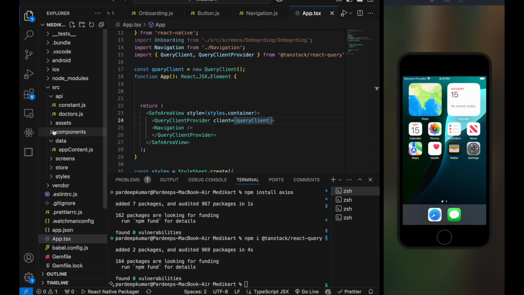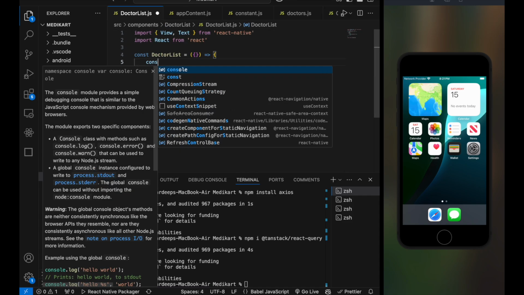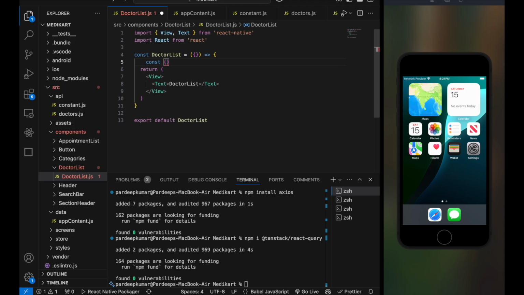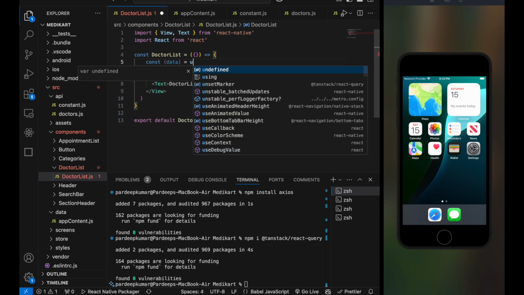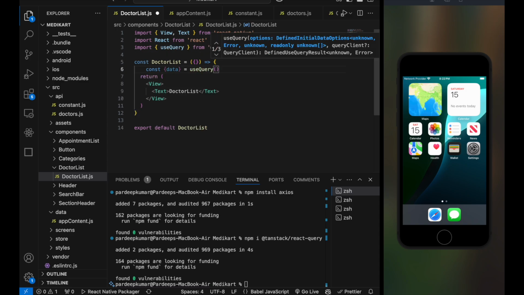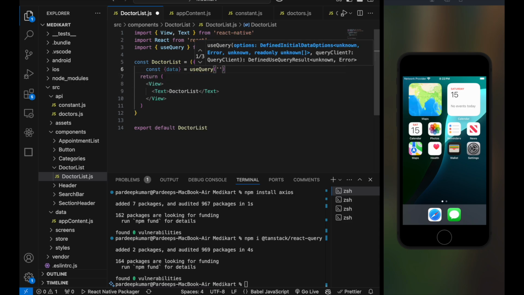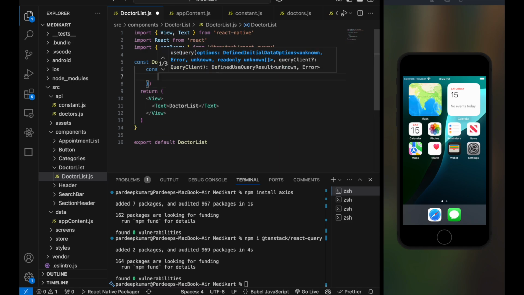Okay. So now in the component file where we have the doctor list, we can now use useQuery. We get its data. Now useQuery expects parameters that we pass in an object.